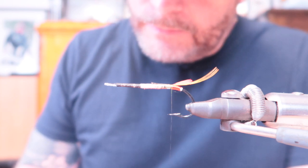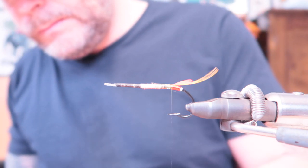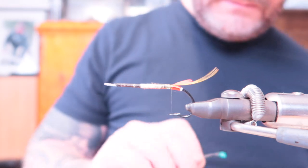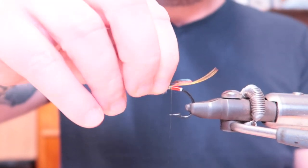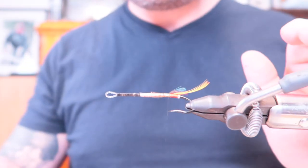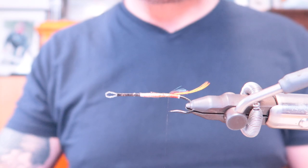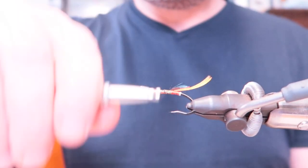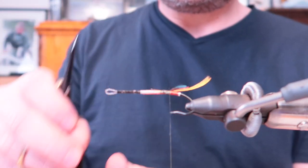Just cutting the sides of it. Throw away all this fluffy thing. Now it's in place. So then we have a good starting point for the herl, black ostrich herl.